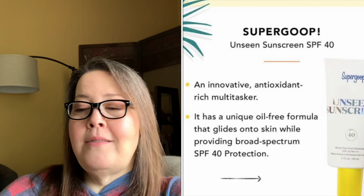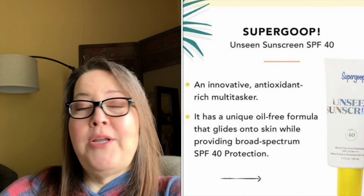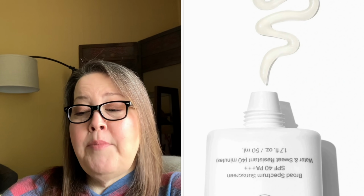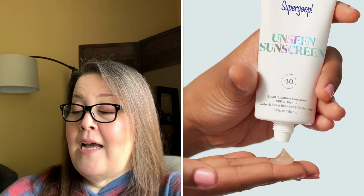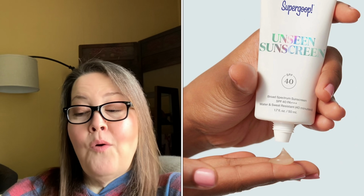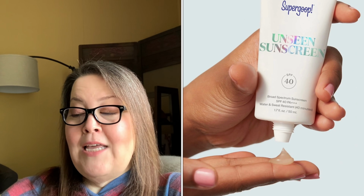The second choice in customization 2 is the Super Goop Unseen Sunscreen, and it is $34 for the 1.7 ounce bottle. And it says the original totally invisible weightless scentless sunscreen with SPF 40 that leaves a velvety finish. And when I went out to do research about this, they really lean on it as being a primer. It says it's clean chemicals, it's good for all skin types, it leaves you a natural finish, and this innovative antioxidant-rich multitasker has a unique oil-free formula that glides onto skin while providing broad-spectrum SPF 40.